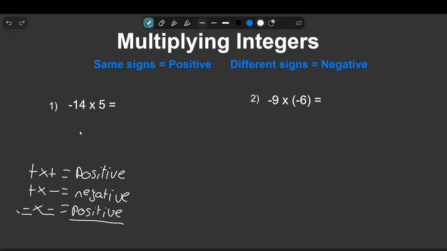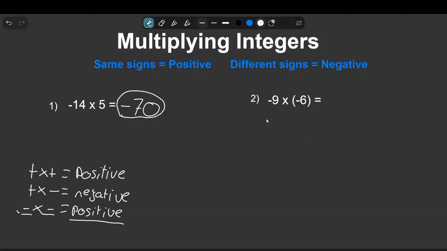So minus 14 times 5 will equal minus 70. We also can just work this out together, but I've made multiple videos on how to multiply numbers. I made 2-digit numbers and 1-digit and 3-digit numbers, so you guys can check that if you would like. And minus 70 will be our final answer.